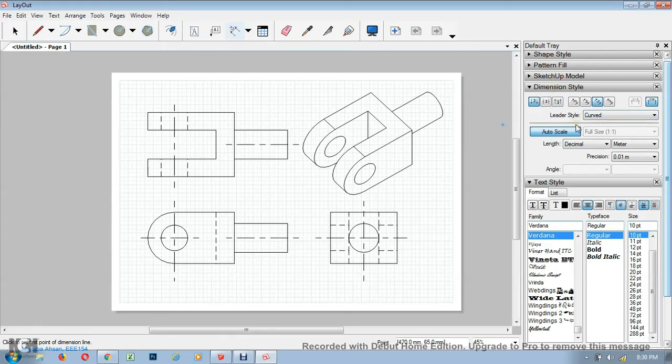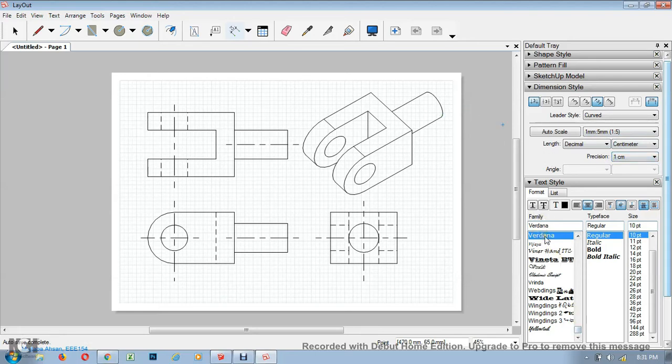First of all, I'll click on this auto scale here so that I can put my own scale. Now if you remember at the beginning of the drawing, we selected 1 millimeter is to 5 millimeter as the scale of our drawing. So I'll select the same scale here, and the unit was centimeters, and the precision was no figures after decimal, just whole numbers. I turned off auto scale, then I selected the scale and the unit as well as the precision. Now here a few more things you have to adjust.